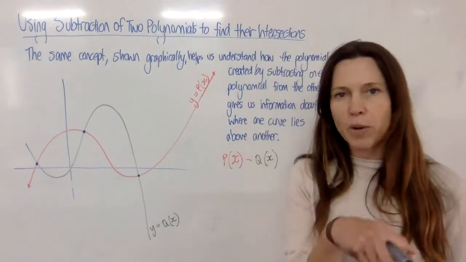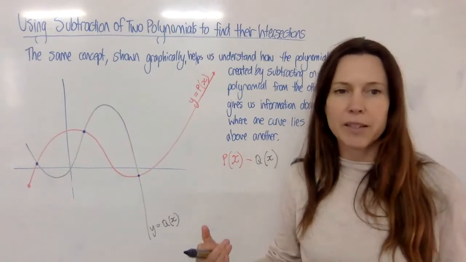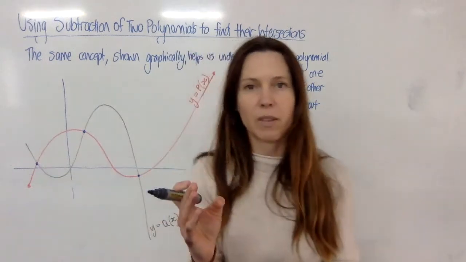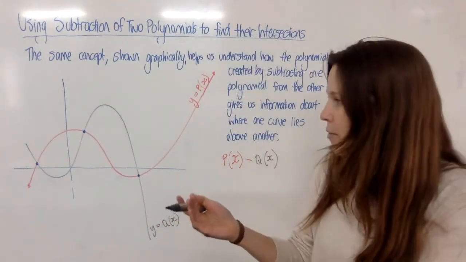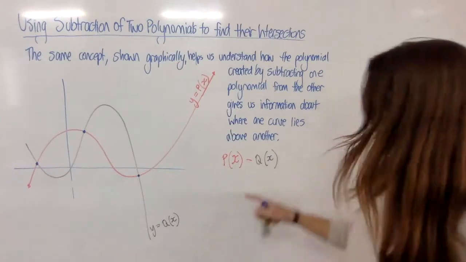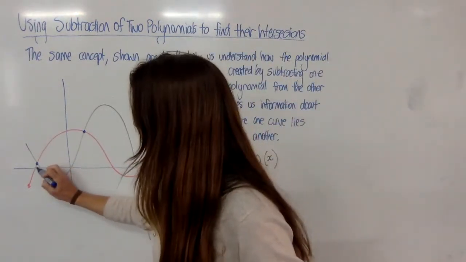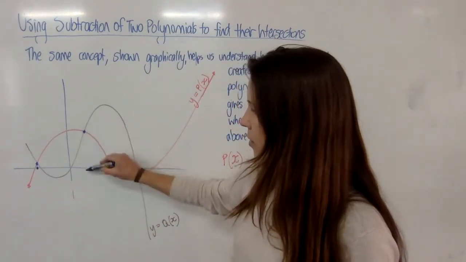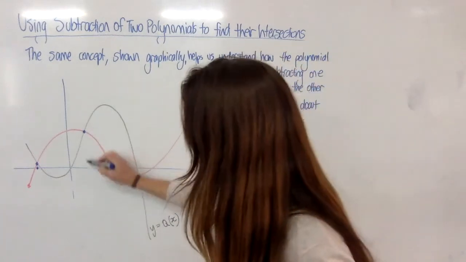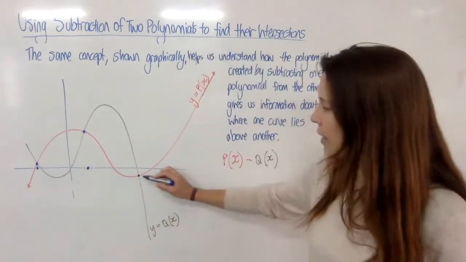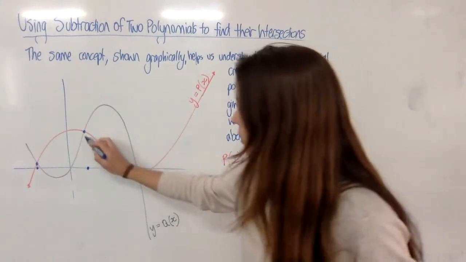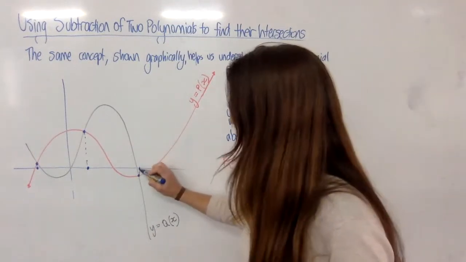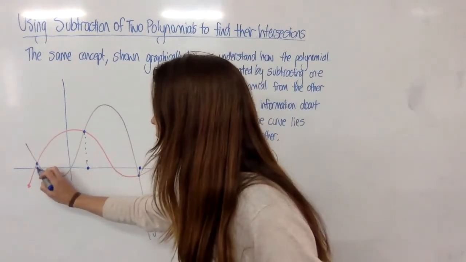If I take one number away from the other and those numbers are the same, I'm going to get 0. So whatever y value that equates to there, if they both have the same y value there and I take one away from the other, my new graph, this new polynomial that I get when I do this, is going to have a 0 right there at that value of x, if I just drop a line down. And similarly, whatever the height that is, the red height minus the height of the black one, it's going to have a 0 there. And similarly here, it's going to have a 0 here. So I can reason that my new polynomial, I don't know a lot about it at this point, but I do know that it's got zeros here, here, and here.